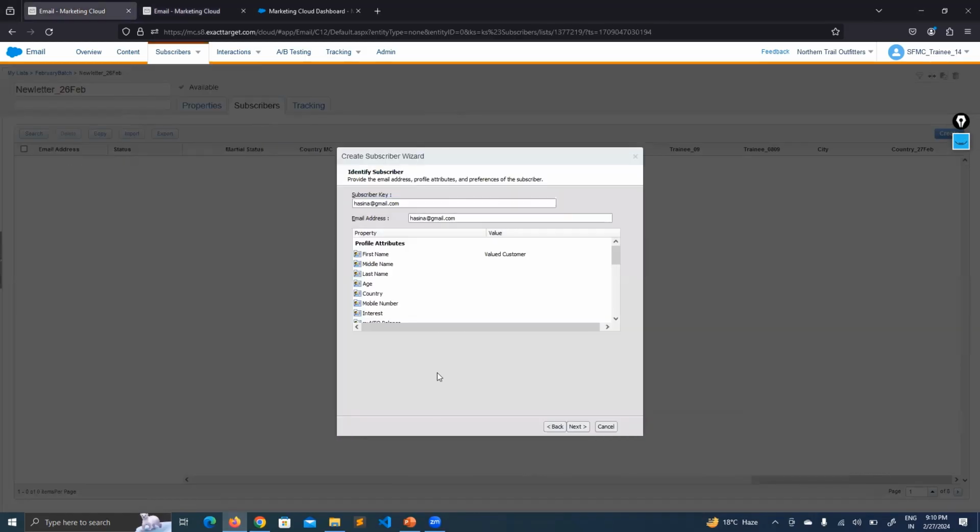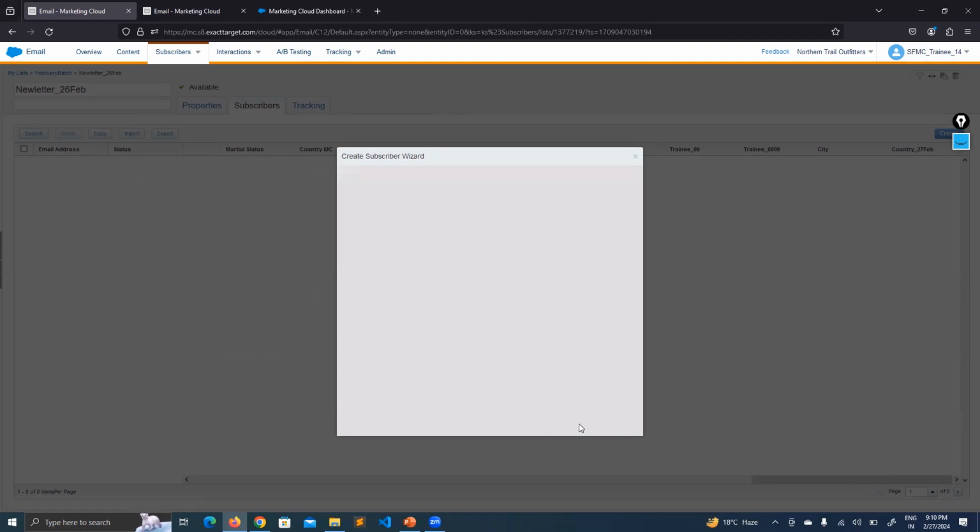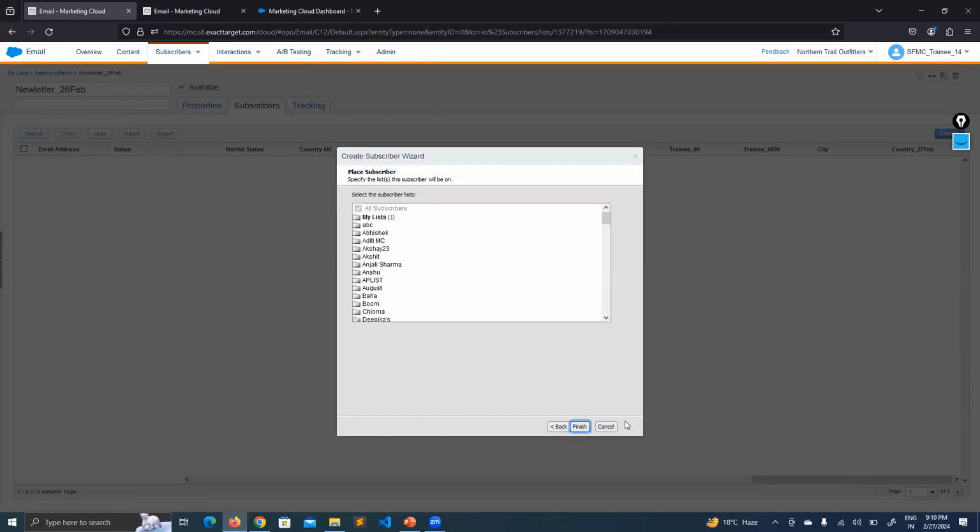Now let us try to create the record. Next, these are two mandatory fields. I'm only giving these two. Where you want to store the subscriber record? By default, your list location is already selected, but if you want, you can change it as well.